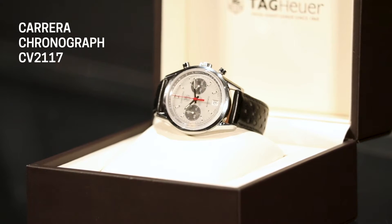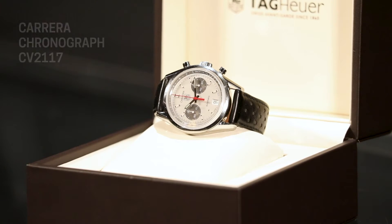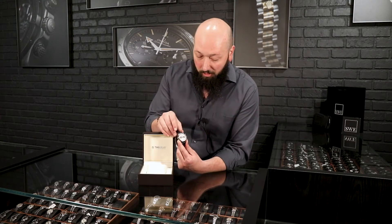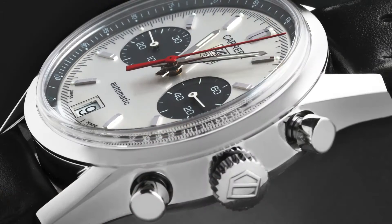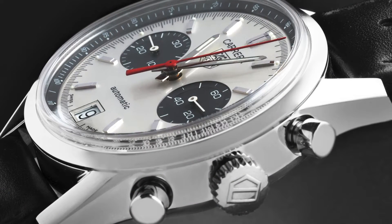You can see why it's beautiful with the really compact case at 39 millimeters. I think it's a great, super versatile size for people who maybe don't want something massive, but this is definitely a very classic type of design. It always has been. And that's why for me, I've always loved the Carrera. This one is a special edition — 1964 is what they call the model because that was the first year that Tag Heuer introduced the Carrera.